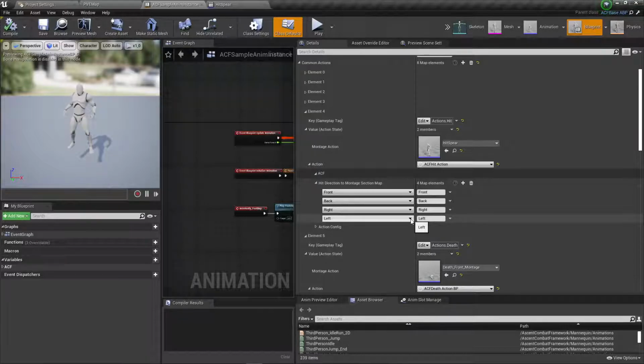Okay. And this is an enum. So that is plugin content that you cannot modify in my opinion. Okay, that's good.